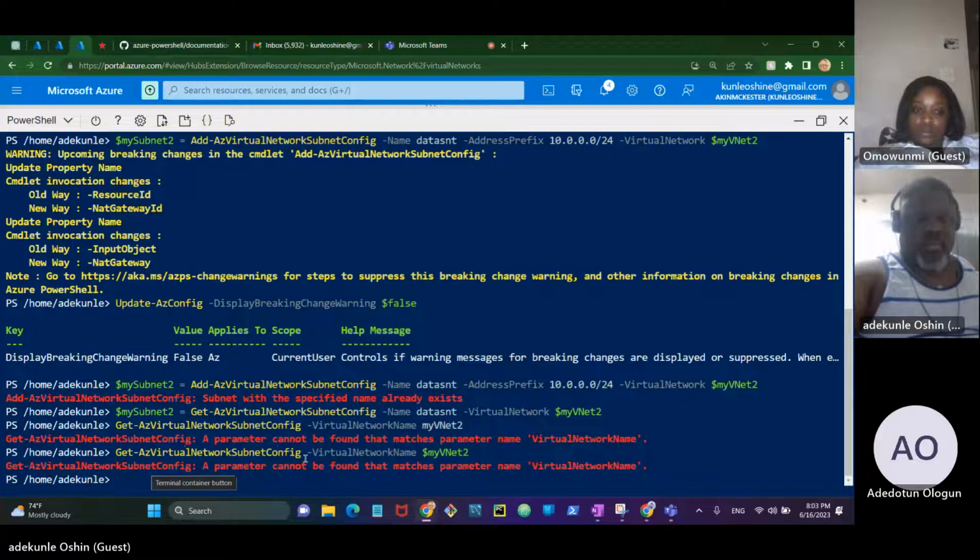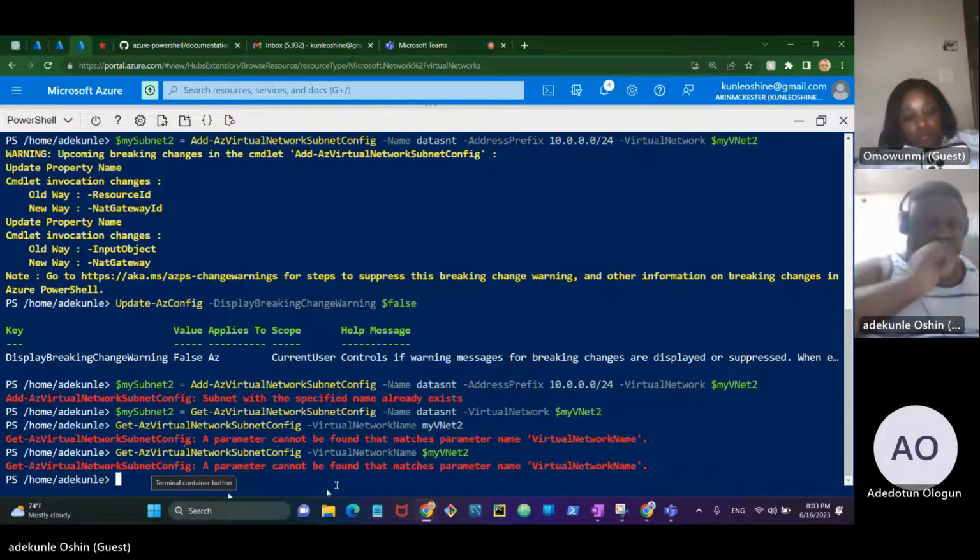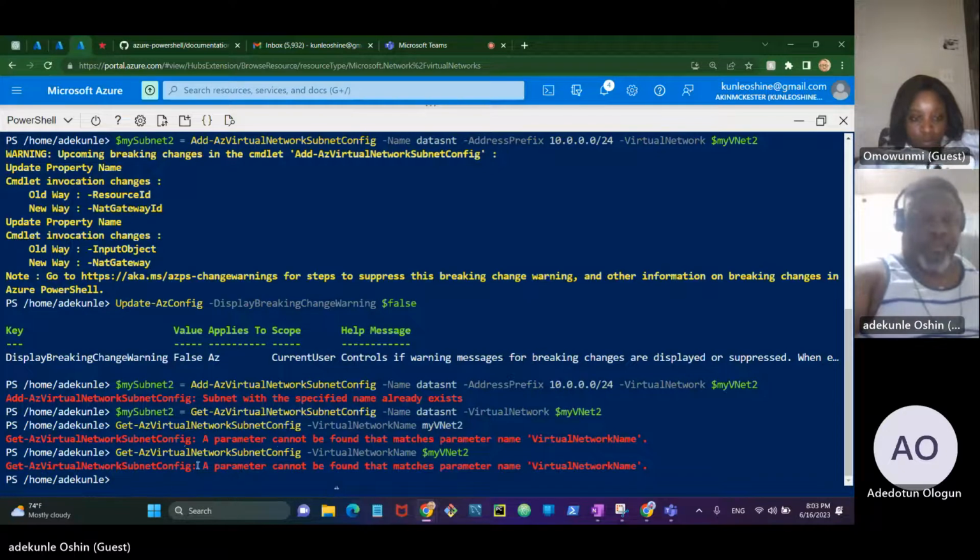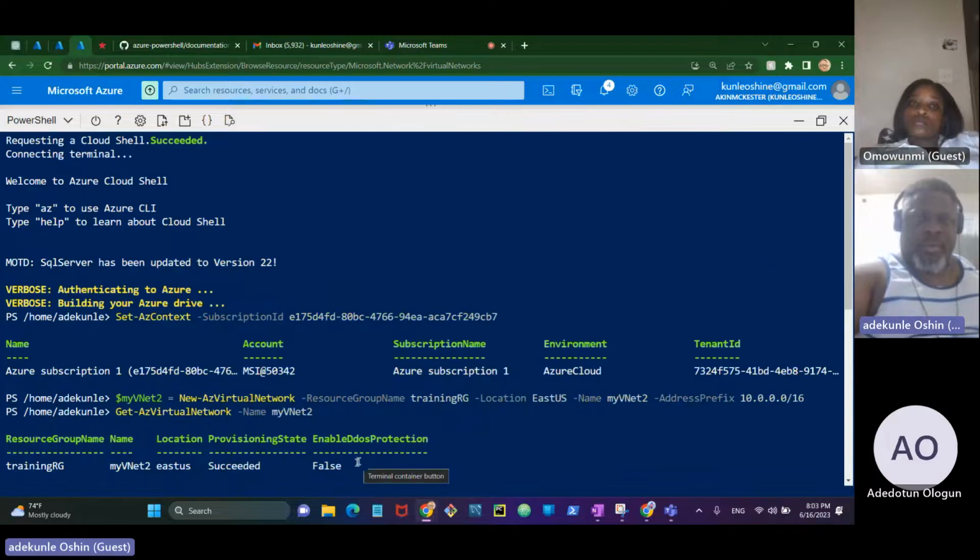Let me copy resource group name. I copy resource group. Let me paste it. That resource group.